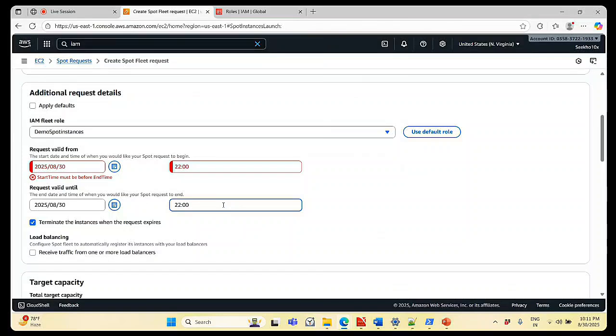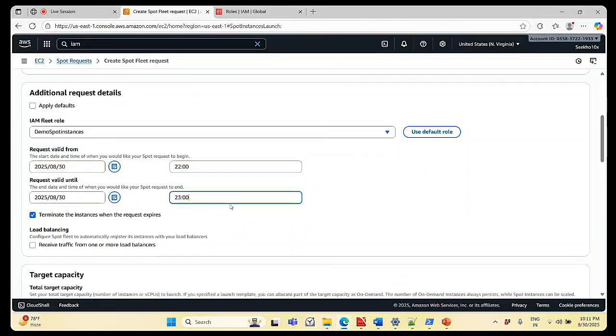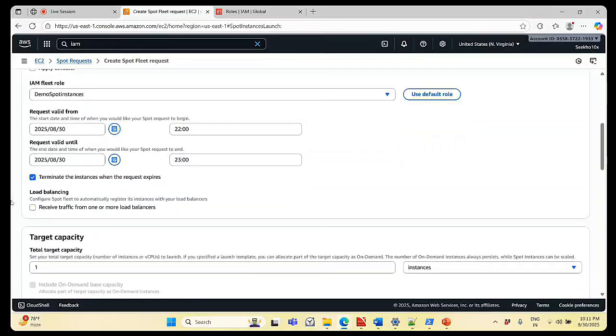Let me keep that for 1 hour. For 1 hour, I am using this EC2 instance. Terminate the instance when the request is expired. So after the request expires, it will automatically terminate my EC2 instance.